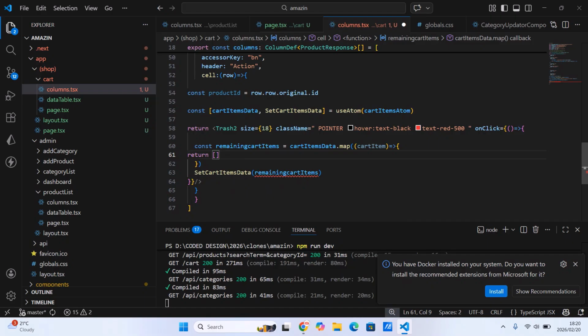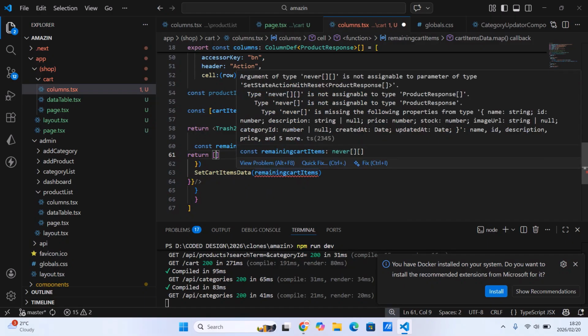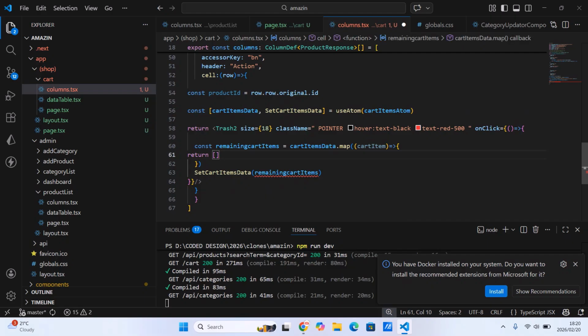Let's see why you are having a problem here. Let me talk about this. The map always returns an array. But this is an array of void. The map always returns an array.